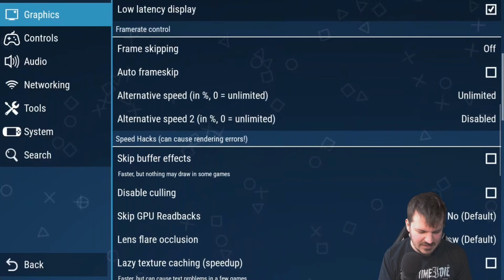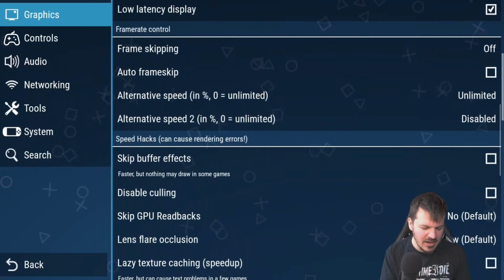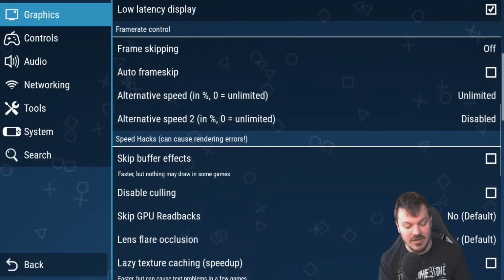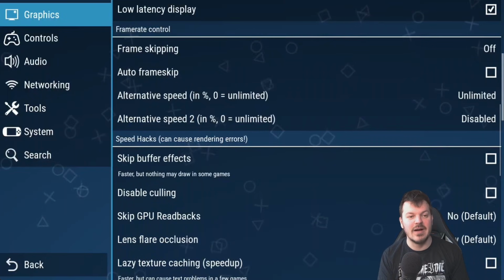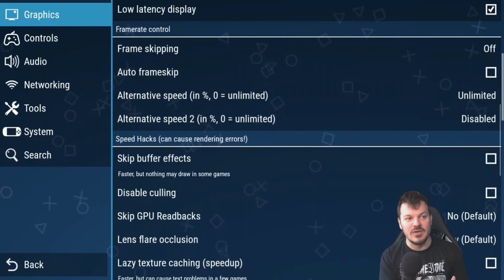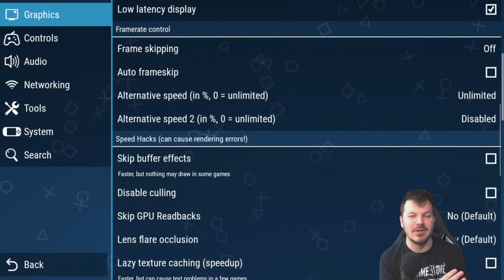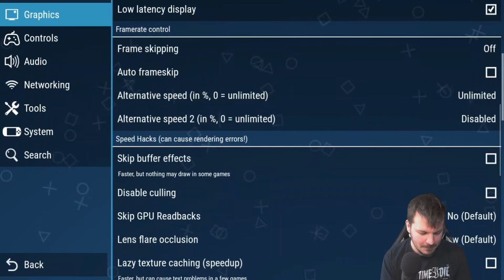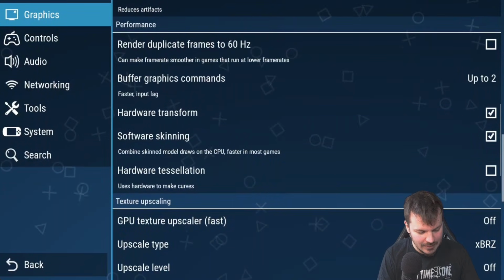So you can set things like frame skipping, and it can make games feel smoother. However, I prefer to leave them off by default, because what you can do with these emulators is you can do per game settings. So if you find that one game works better with a certain configuration, you can save that as a unique configuration file for that game, which will load when you boot the game. So I prefer to set these as the base level and then go from there.